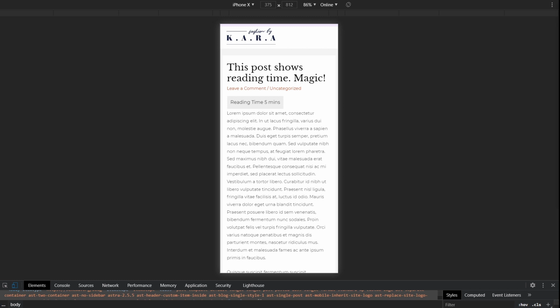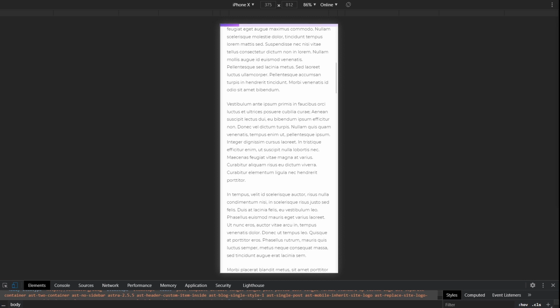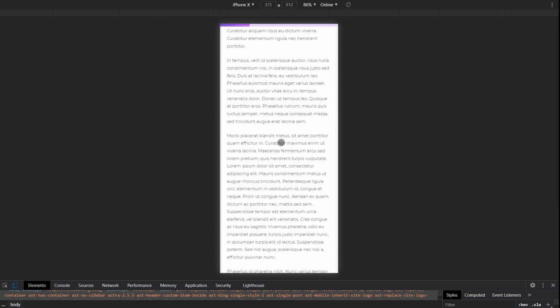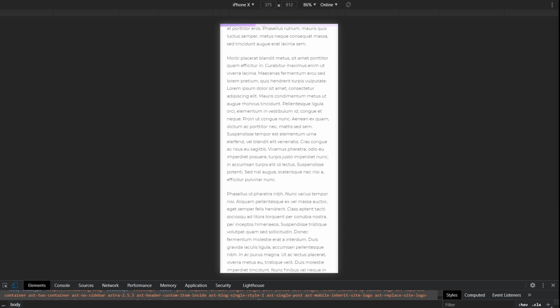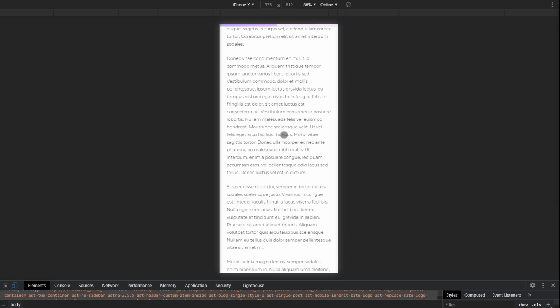So let me show you how it looks on a mobile phone display for the end user. As you can see, the reading time is displayed as usual, and the mobile phone also displays the progress bars beautifully, and you have the option of customizing all the details, all the colors, the thickness, everything at your disposal. And you can also see when the user is not scrolling actively, the bar just fades out a bit, which also gives more readability to the end user and just makes it even more refined.